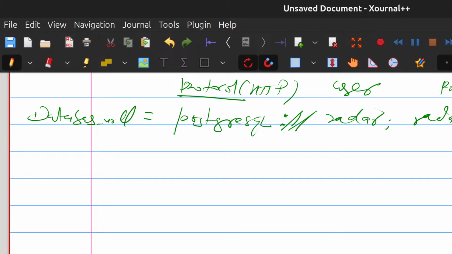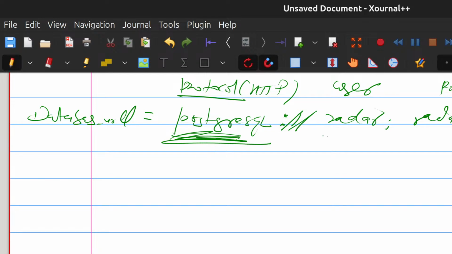So this protocol tells your application to use PostgreSQL. Think of it like choosing a language, right? Like English, Hindi. So this is the PostgreSQL language, right? So this will tell your application that you have to use this language for PostgreSQL. So the application will now know that it should connect to the PostgreSQL database, right?